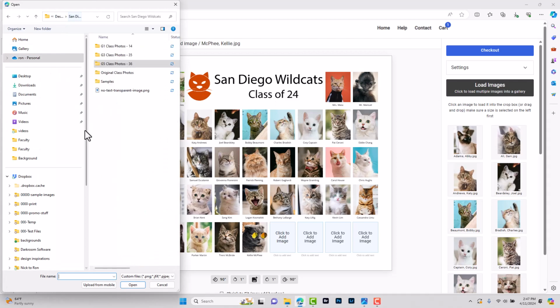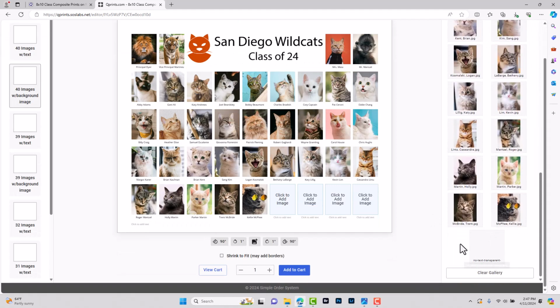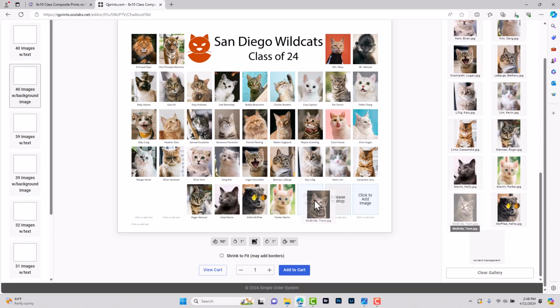We'll go back to our folder, I have it saved here, we'll click open, and then I'm just going to scroll all the way down, and there it is at the bottom. You can only see it because it has the text. And let's go ahead and drag and drop that into our first image. There we go, now it is empty, and we'll do that once more. And now I just need to fill in these 5 images with the last 5 shots from the class. And there we have it.